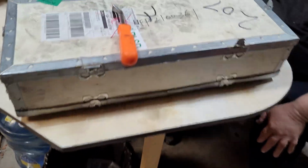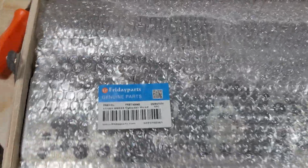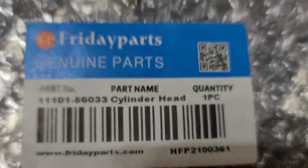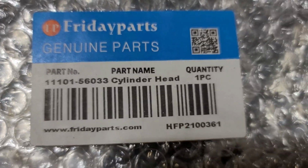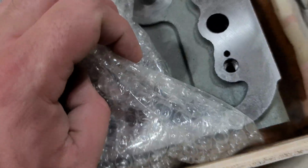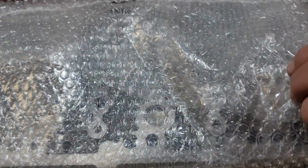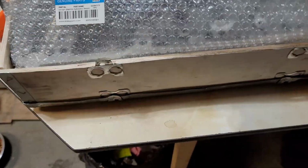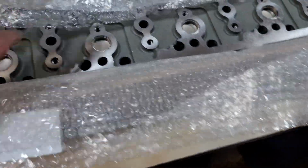I know. Well, actually, it looks like everything's going to be good, and this is who I got it from right here, so thought I'd mention that. There's the part number right there, and it looks actually very well packed. It's actually not covered in oil. I was just going to do it that way. Don't wreck that label, I need that later.